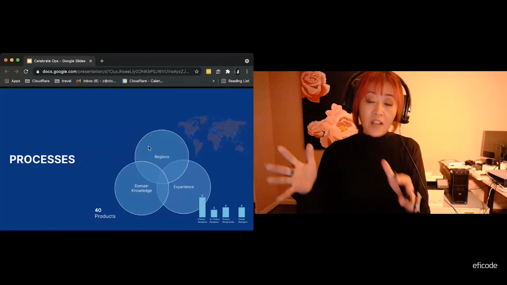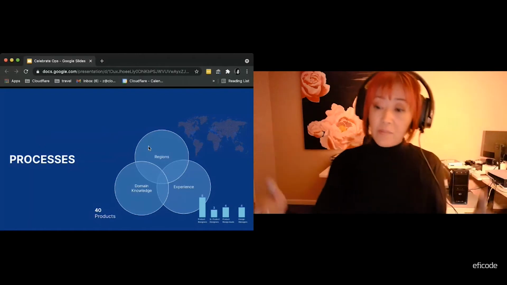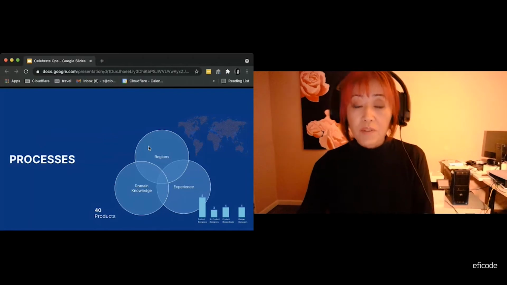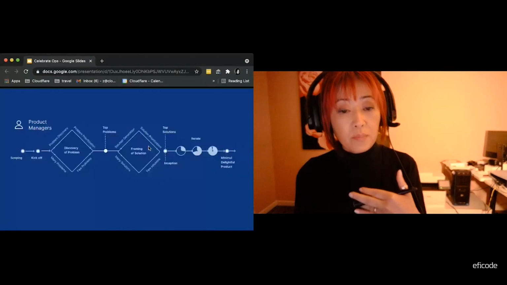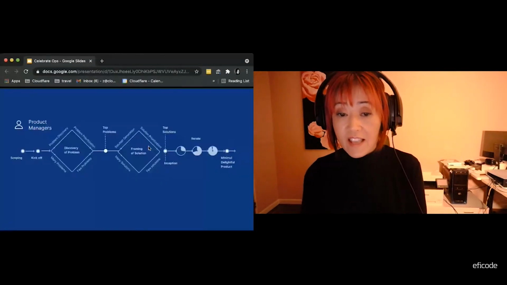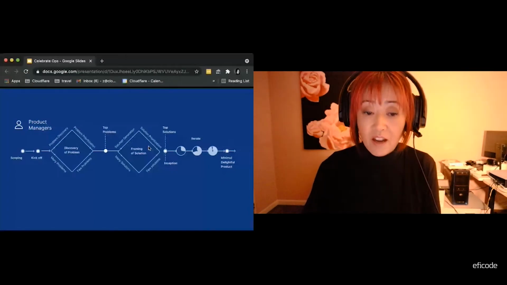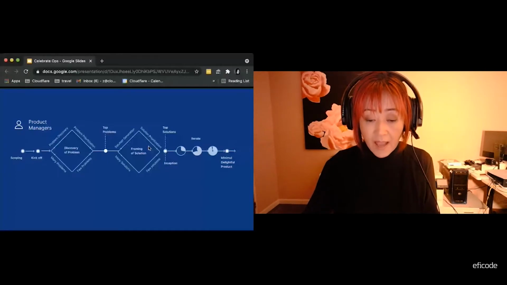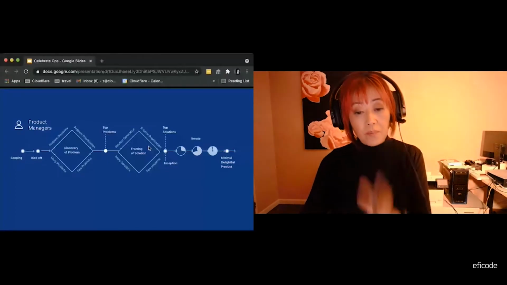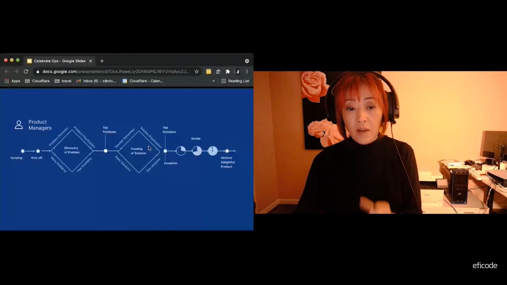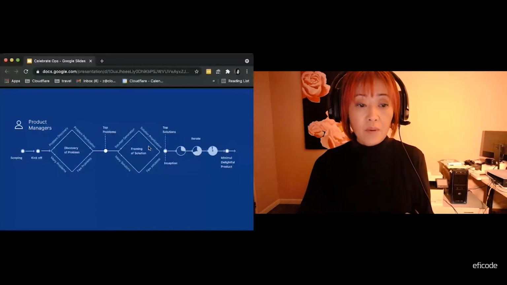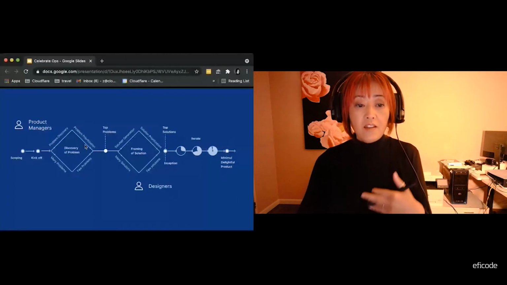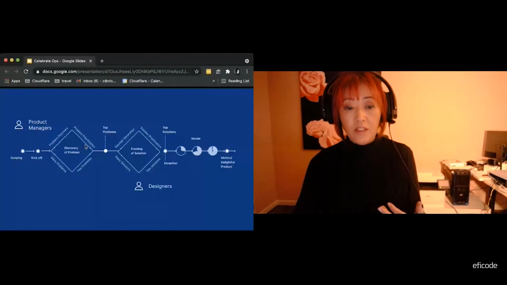Now that we put our designers on the high impact work, we want to build an environment for our designers to collaborate with our engineers and with our product managers. So in the past, if you think about design, we were so busy doing the ship work, doing the UI work. The scenario is that the product manager will decide what feature to build and give it to the designers to put a UI on it.